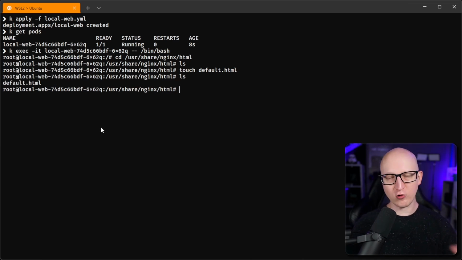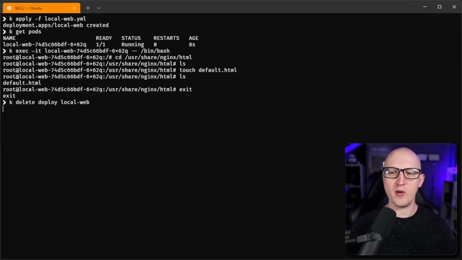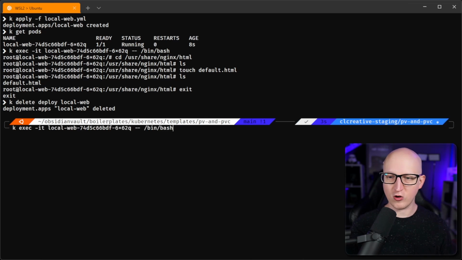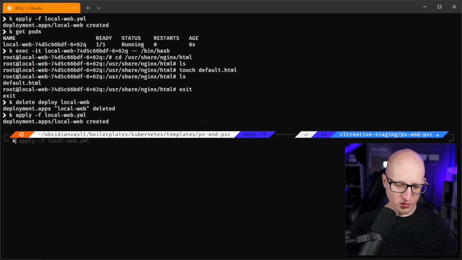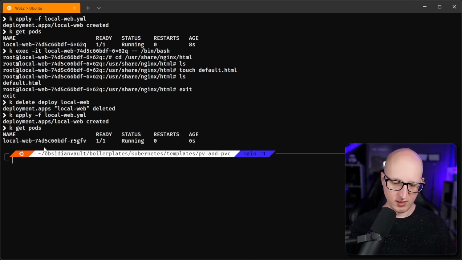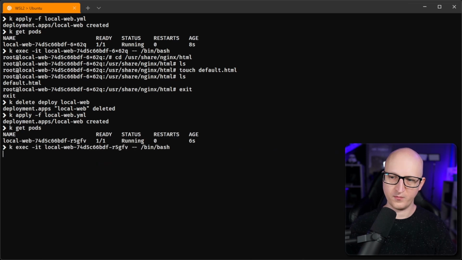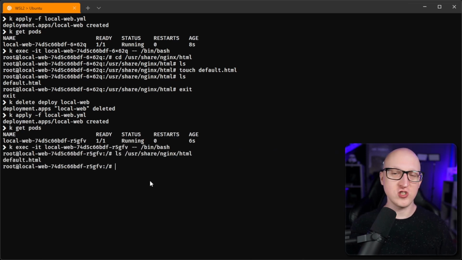So when we now destroy and recreate the deployment, our files should still be there in this location because it's actually stored on the node's file system. So let's try to do that. First of all, we need to exit the shell, and then we delete the deployment local web and simply just create another deployment. So this will completely terminate all running containers and create new ones here. And to open a shell, I also need to get the new identifier of the pod here, copy this, and open a shell inside our new pod as well. And if we query the files inside this location, you can see that our default HTML website is still there, even though we completely deleted the deployment and recreated it.